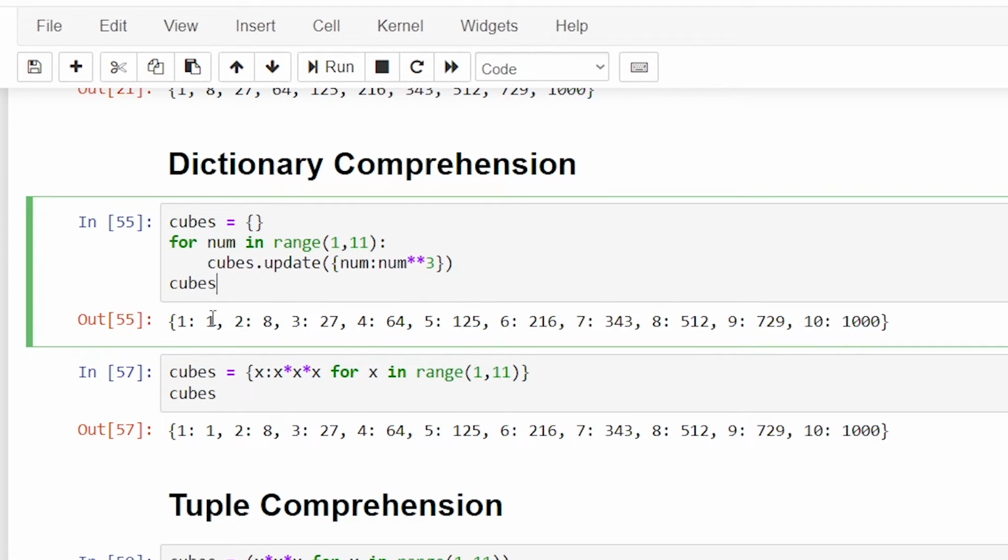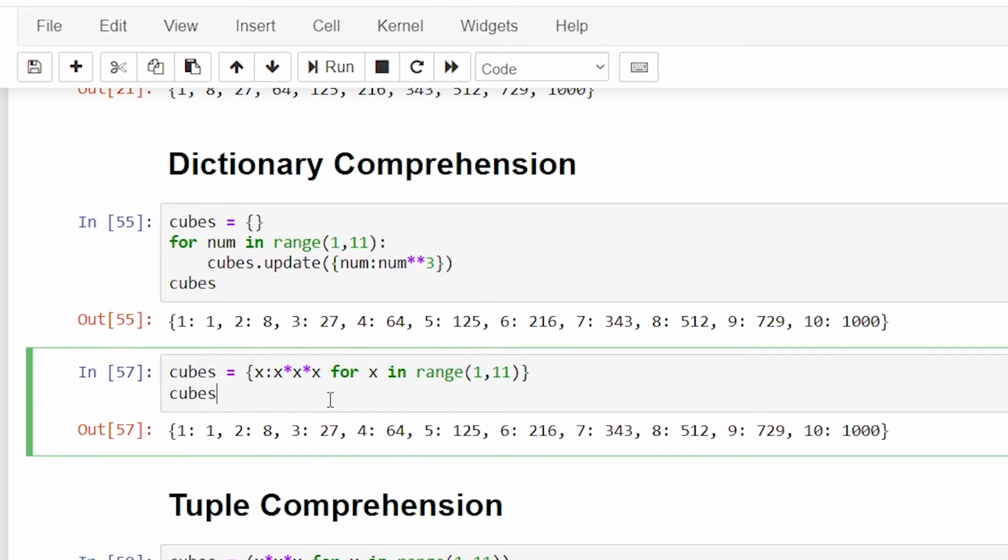So it's going to take every number from 1 to 10, take the cube of those numbers and print it as the value for that particular key. So this is how the dictionary works. As in the case of set and list, we can use the map and the lambda function to generate them, but in dictionary we can't use them. We can generate a dictionary by using the dictionary comprehension.